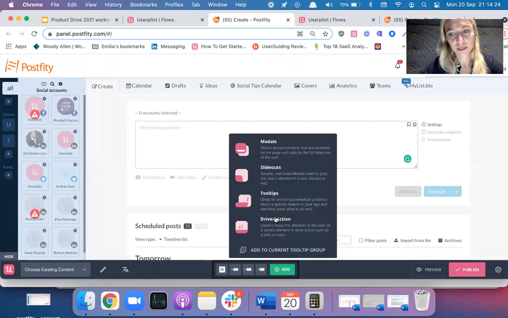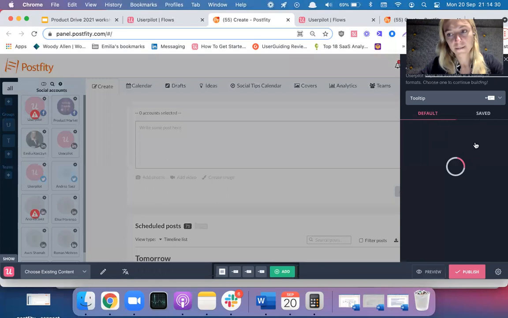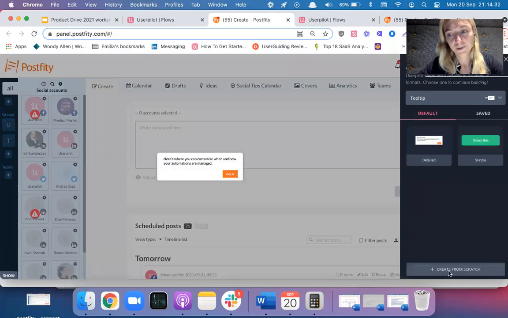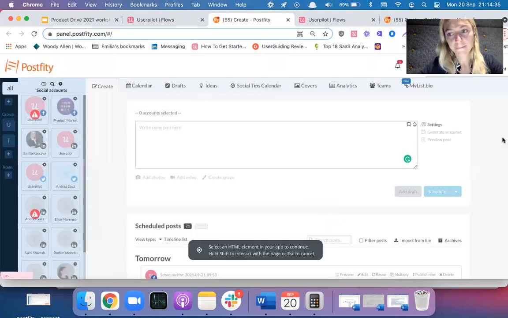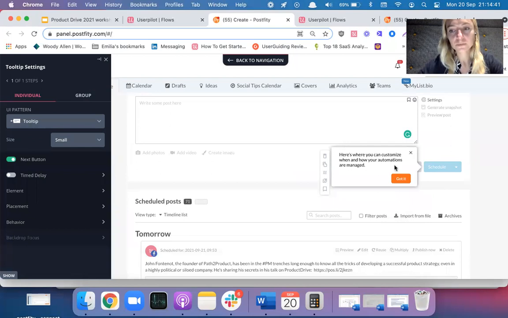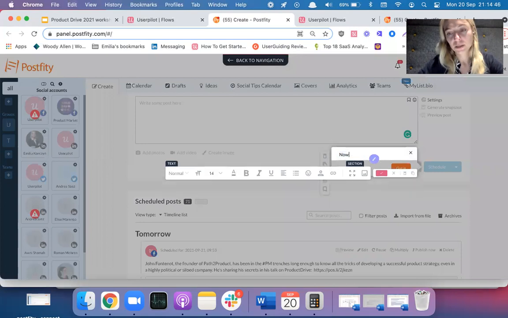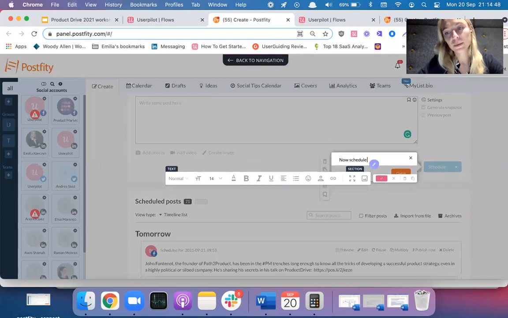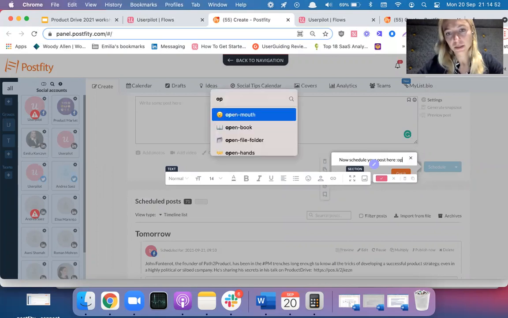And we're going to just add another tooltip saying, now schedule your post here. And a hand pointing right.